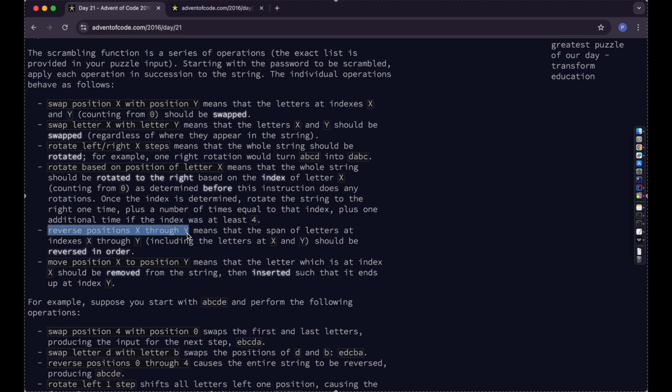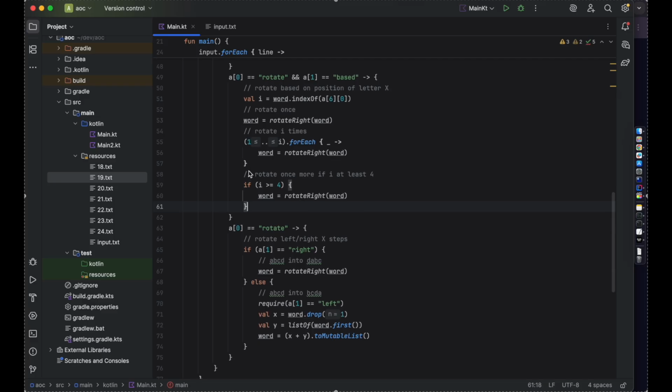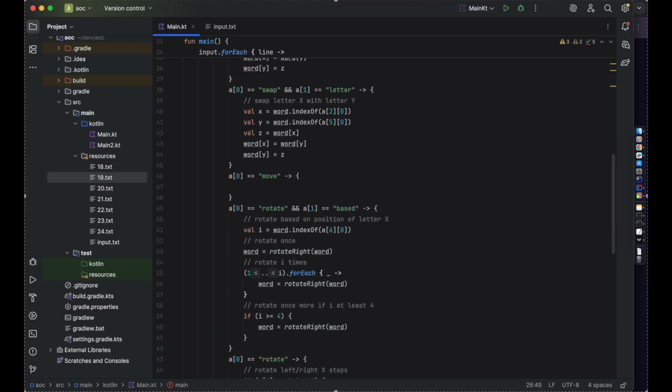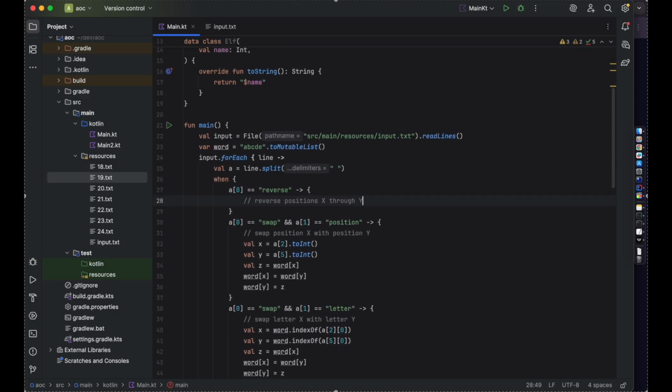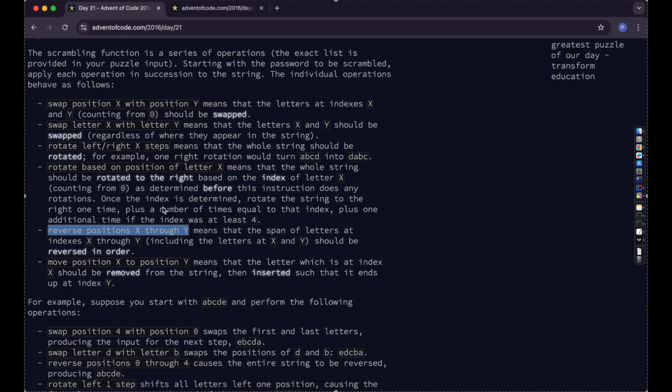Reverse positions. Okay, so in between. Do the same as... Oh no, we don't do anything like that yet. Okay, so then we do something like this. Positions, right? Not letters.